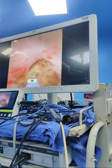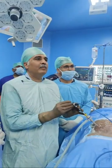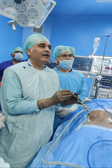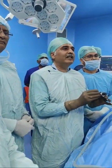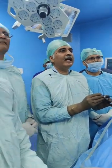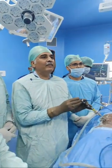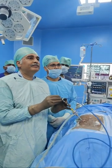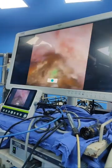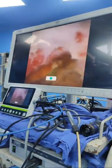We are trying to just maybe pulverize the stone also, and those very, very small pulverized fragments would just be sucked in automatically, and those small fragments have to be just pulled out by suction. So this is how the whole staghorn stone is being done without using the forceps at all. Why we are using a big nephroscope is so that we can take out a very big fragment. Here that need does not arise, and therefore even the small scope can do well.